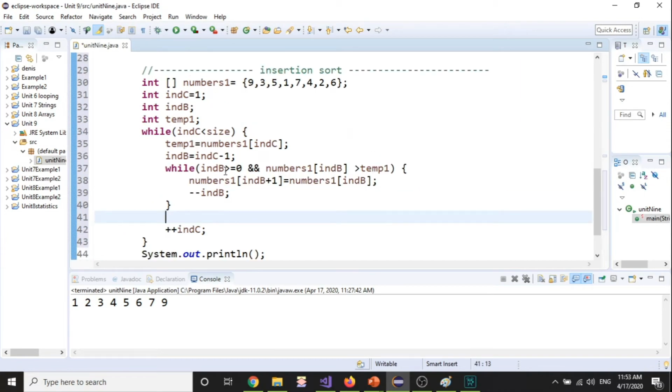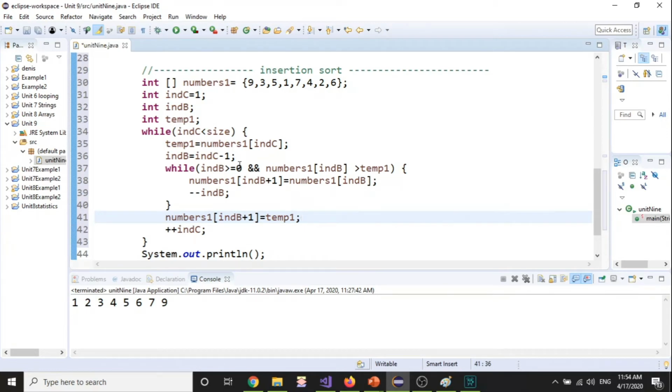Right after you leave, you need to make sure that the new value here, since this is going to be 9, I need to assign the new value, which was the temp, which in this case was, where is it? Where did I do it? Here. This is where I assigned temp 1 to equal 3. I need to make sure that 3 will be assigned to this value. Now, just remember, numbers 1 of index B. What was the last value of index B? Well, we said -1. So all I have to do is push it by 1, and then assign temp 1 to it. And that is basically how the insertion sort works.